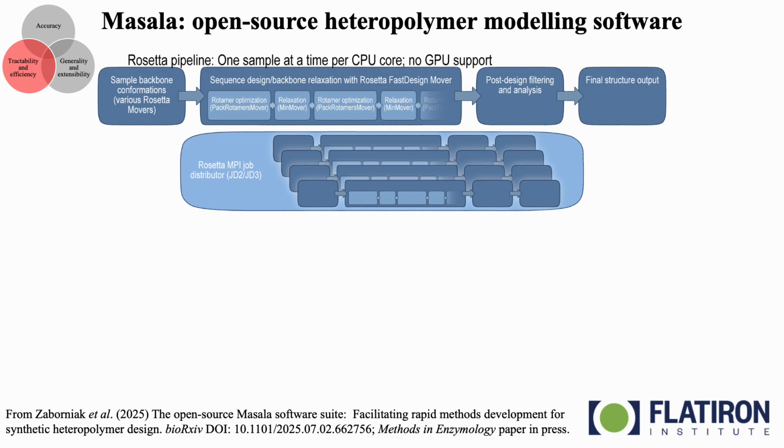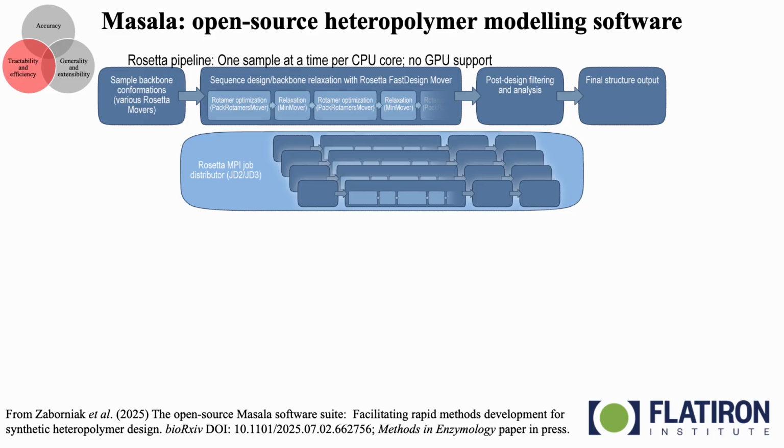Rosetta was written for an era in which computers had one CPU with one core and would do a series of things in sequence. So that peptide design and validation pipeline that I showed you, we sample backbones on a single CPU core, and then for each backbone conformation that we have sampled on a core, we do some sequence design. The sequence design is done for one sampled conformation. We finish that, we say that's our design, and we go on to the next one. And if we want to parallelize it, we use many CPU cores on a big cluster where each one is doing an independent job. This isn't very efficient.